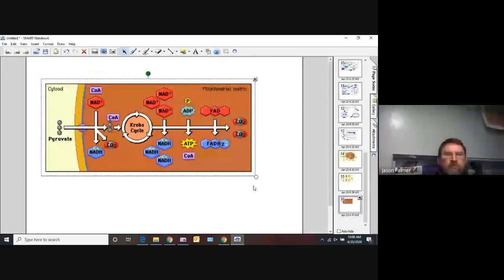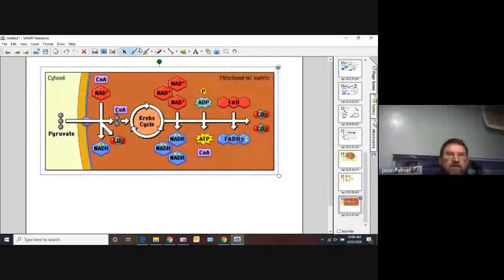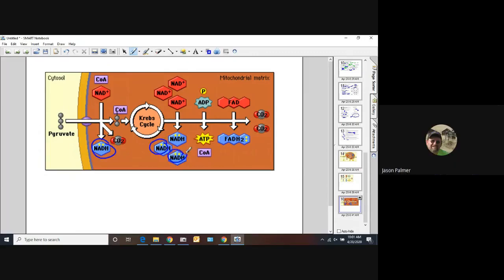And again, this is showing how carbon dioxide is being released from breaking down the carbon chain, and it's producing all of these electrons. And this is for 1 pyruvate. So there are, remember, 2 pyruvates. That's going to multiply everything by 2. Times 2, times 2, times 2. So you get that 6 carbon dioxide total.